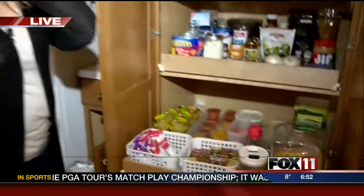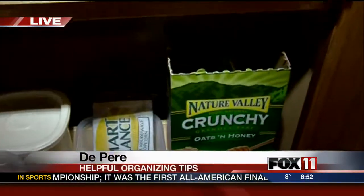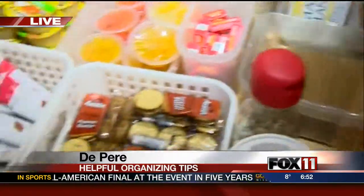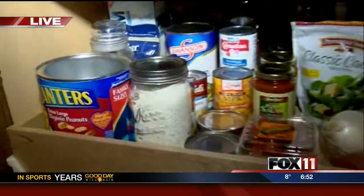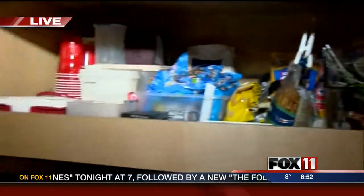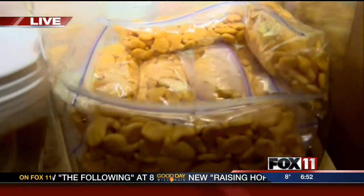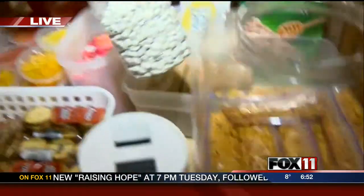Well, I take things out of their original containers for the most part, or I take the tops off of things so that you can reach in and grab things easier. Go vertical with your space — don't just put everything at one level because you're wasting a lot of valuable space. Put things where the kids can reach it if you want them to reach it. Like goldfish — you get a big container. We prepackage a lot of our things or reuse containers.